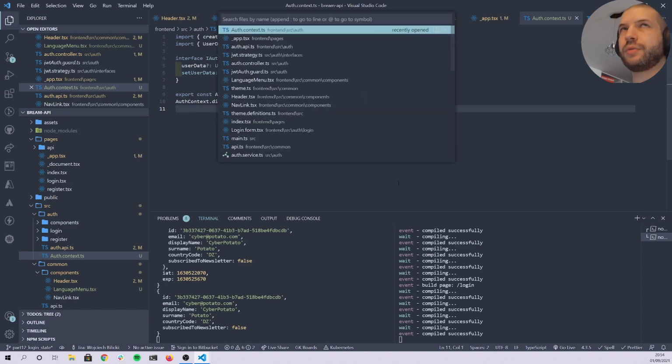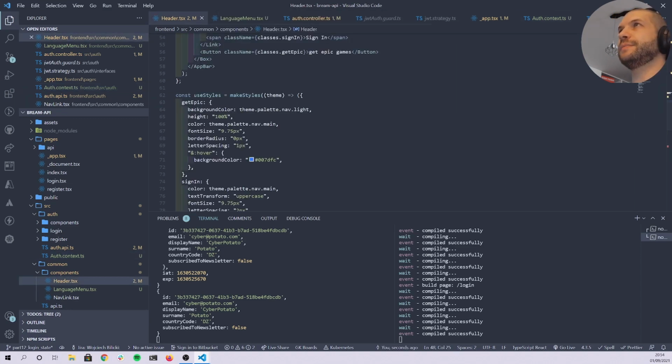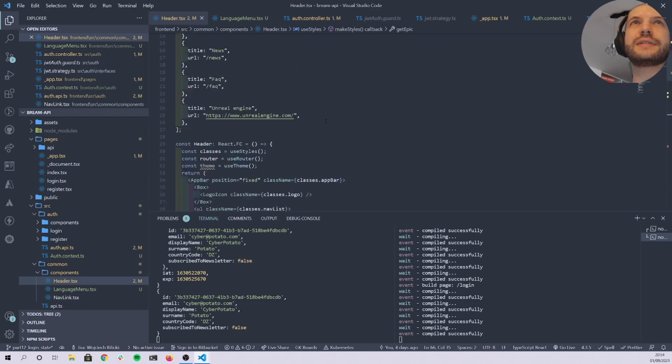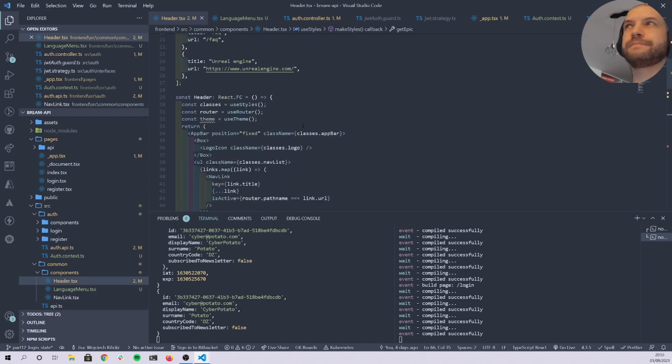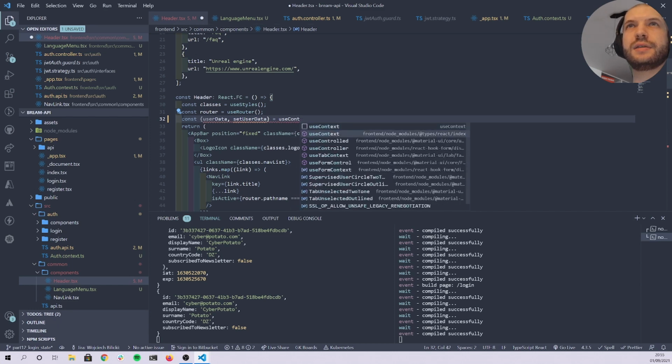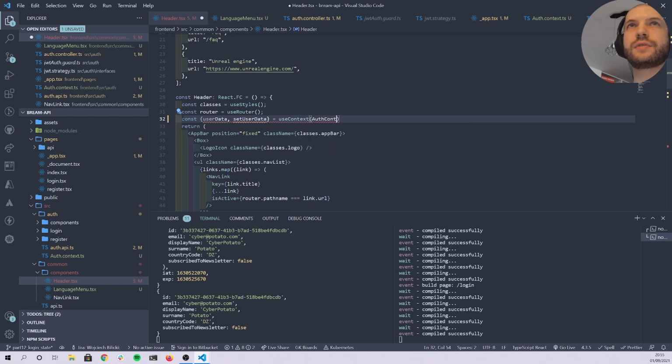Going back to our header, I suppose. We will have to use our context. So this is not needed, but we can take our user data and we can use context of context.